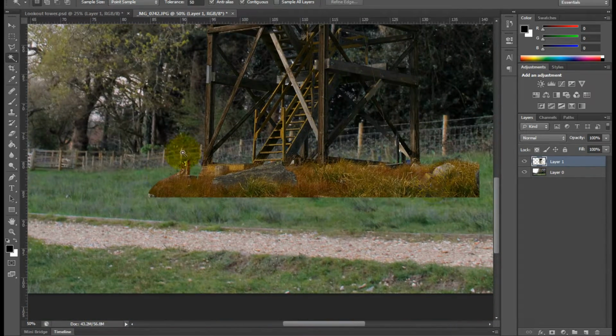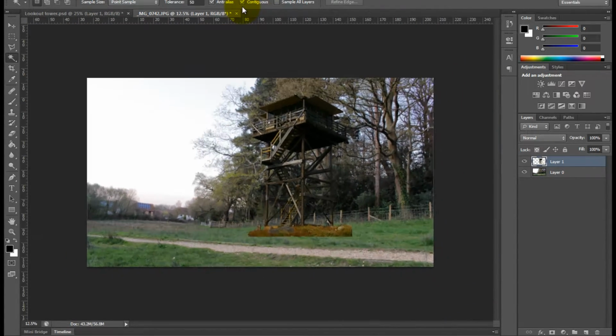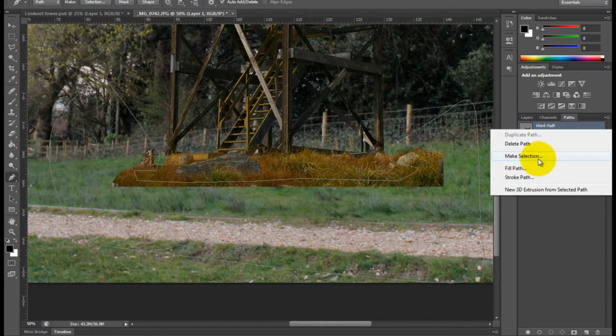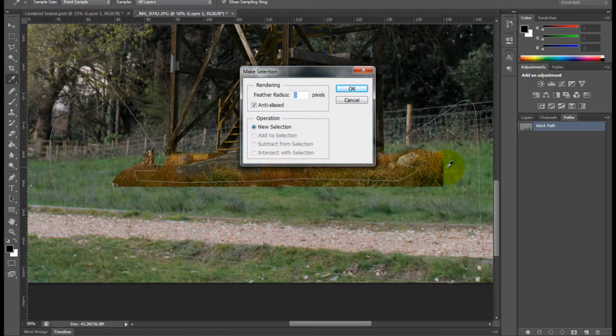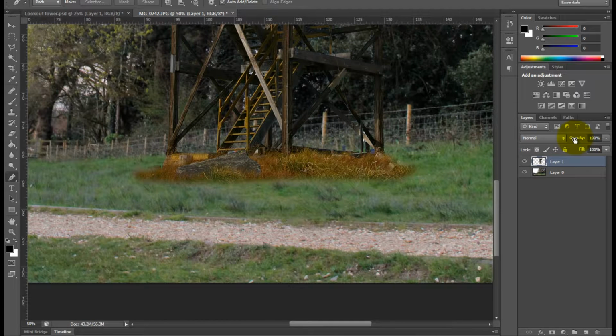Okay, so the next thing is obviously this big chunk here, which doesn't blend at all. So, grab the pen tool and grab around the edges slightly like this, and come up to about there. Just click around, come down, and then go to path, click work path, make selection, and feather it by about 15. I think that will be alright. And then you can just hit delete, and it's feathered a little bit.